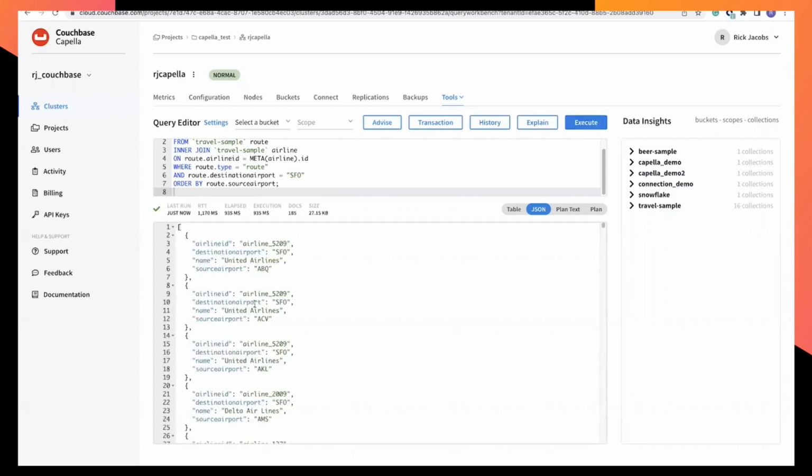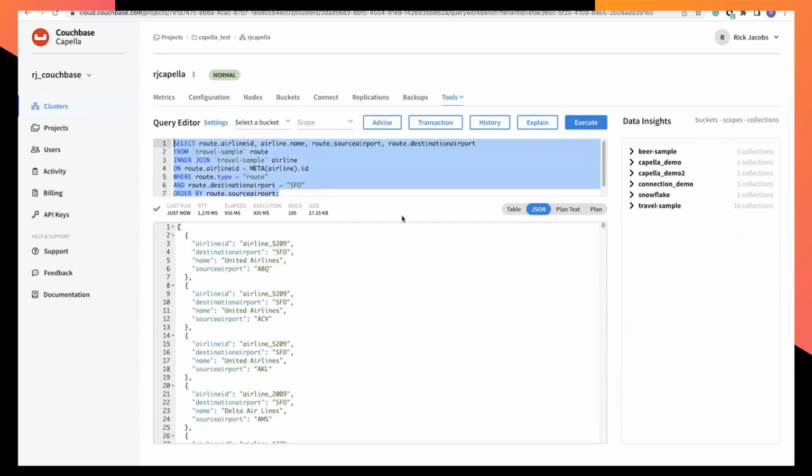And then here are the results for the query down below. But what I wanted to highlight is that this query is in SQL. So this is regular SQL syntax that most developers are very familiar with. There's no need to learn a proprietary query language to utilize Couchbase. It's regular SQL.